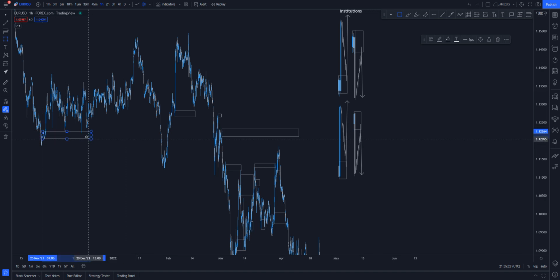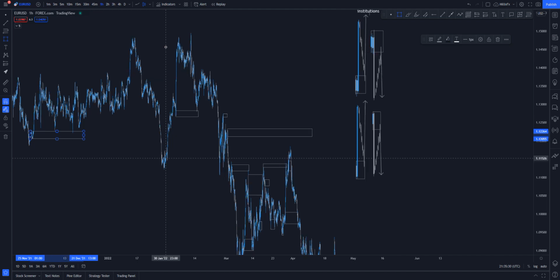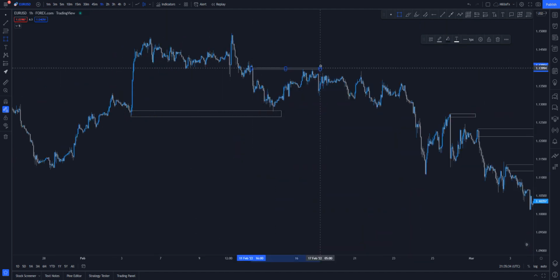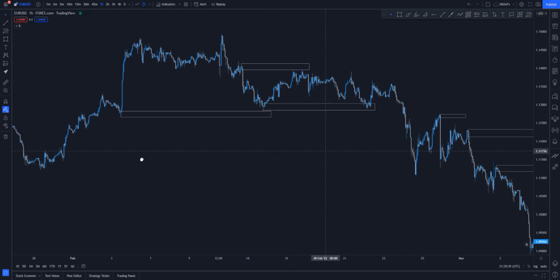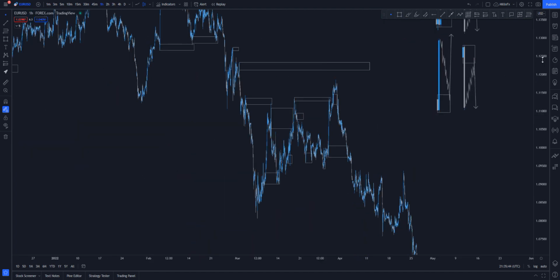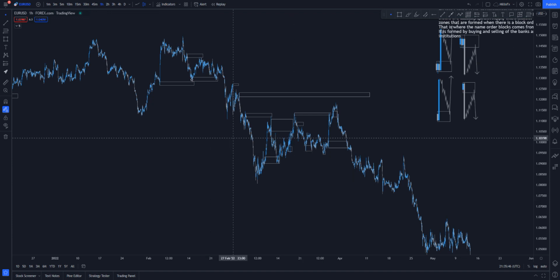You can see how it has respected this one here. You can see a lot of other blocks. You can see this one respected. You can see all these ones are going to be respected, right? So a whole lot of order blocks. So that's basically how an order block is, and that is basically how the banks operate. Just want to make it very simple for you guys to understand. All these are basically simple order blocks that you can understand. I don't need to complicate it.